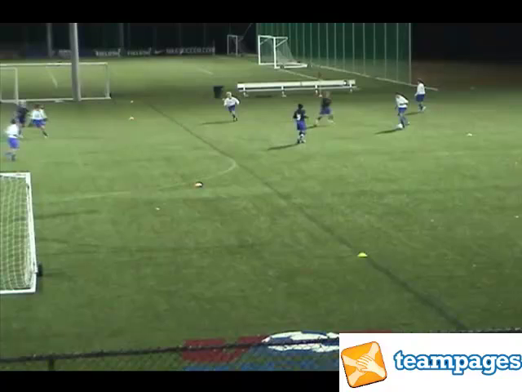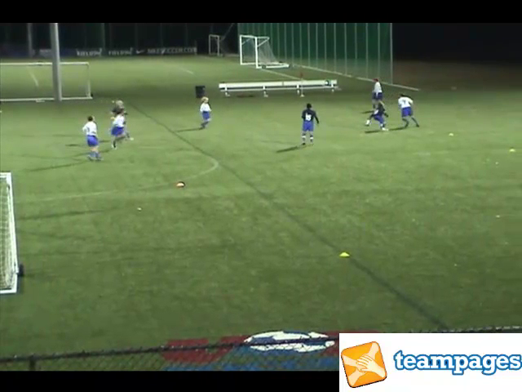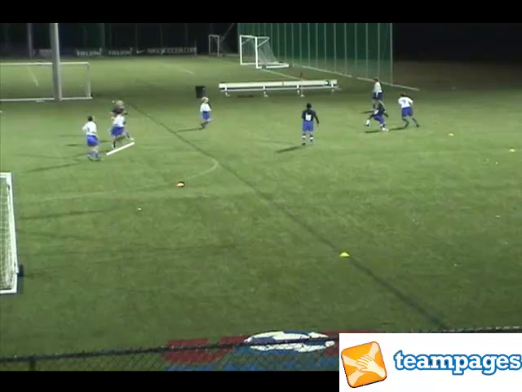Again, we have here the center midfielder working hard to link up with this side of the team, but again, he has duplication of roles here. He runs into the same spot that's occupied by the center forward, and therefore the white team is not as effective in their attack and able to play the ball forward. Good support here by this white player.